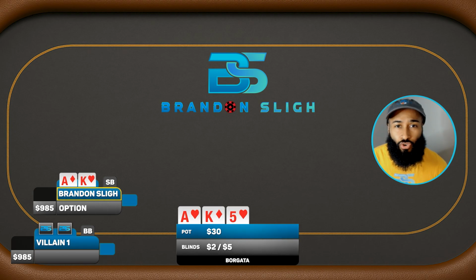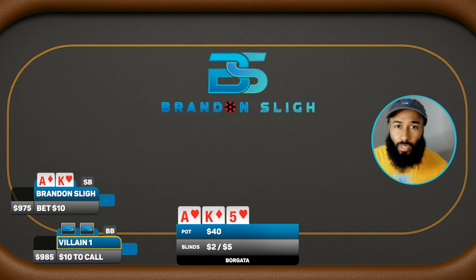So with having such a strong hand, I'm going to start firing some chips in the pot. Think about my sizing. Going to just start off with a small wager this time. I make it $10 to go. My opponent thinks about it for a couple of seconds, and they're going to be putting in the call.